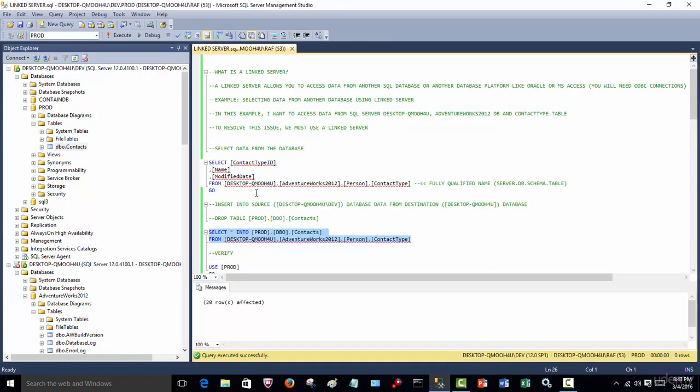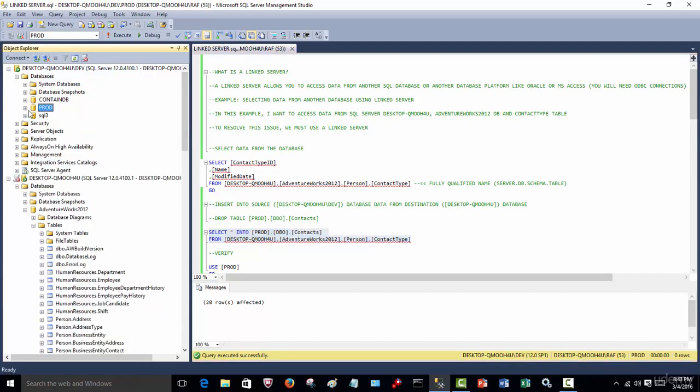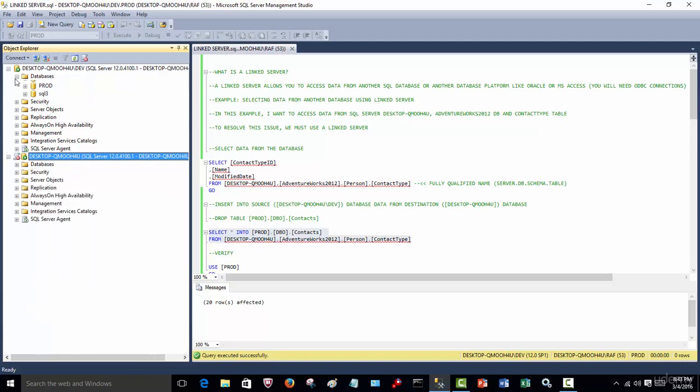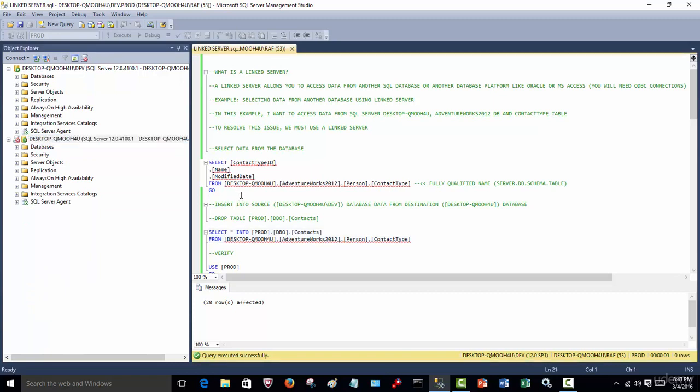So now with the usage of a linked server, I was able to access data from another instance or another platform. Obviously, this platform, once you have ODBC connections, can be an Oracle database, a Microsoft Access database, a Postgres database, or any database that uses an ODBC connection. So that's how you use a linked server and its primary purpose. And you certainly will be using linked servers in a heterogeneous environment, which most companies are. That's the way to retrieve data from those heterogeneous environments. So this is an example of how to connect instances to different platforms using a linked server.